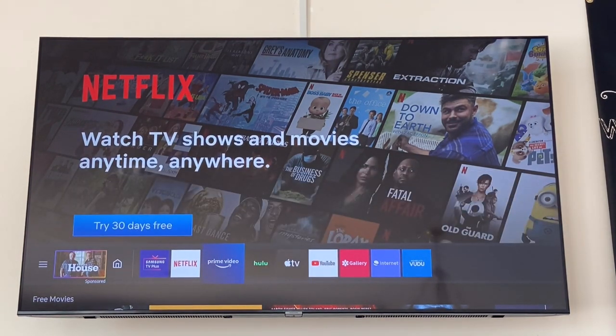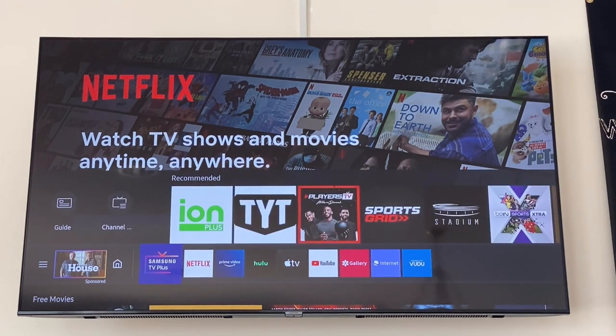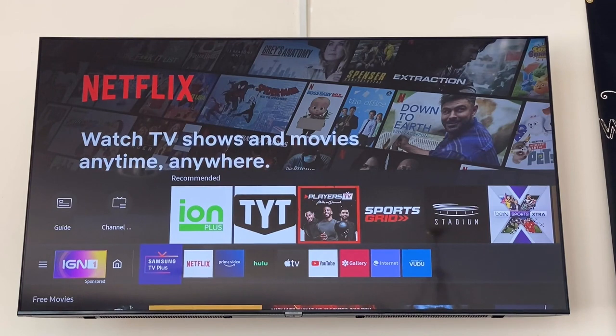But with this particular model here, that's something that's new from the previous generations, see where it says free TVs down here at the bottom? It says free TVs and then you click down. It gives you free movies, free TV shows and everything. So that's something new that Samsung has added for those people who maybe don't have any subscriptions to Netflix or Hulu or Amazon Prime or anything like that. You can still access and get content and start watching TV as soon as you get the TV up and running.